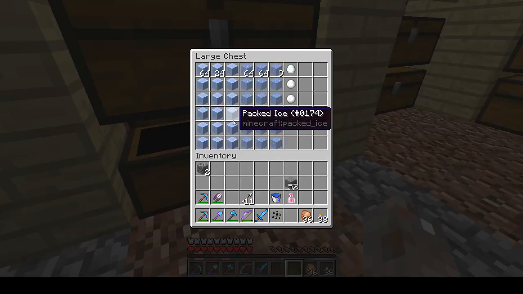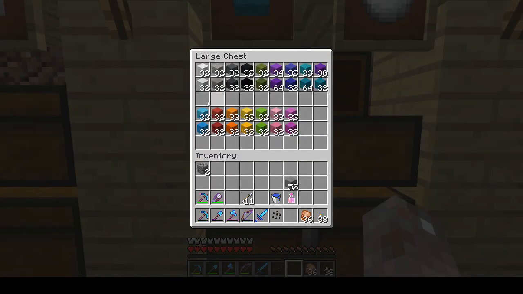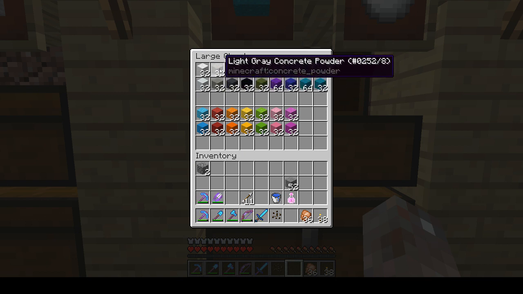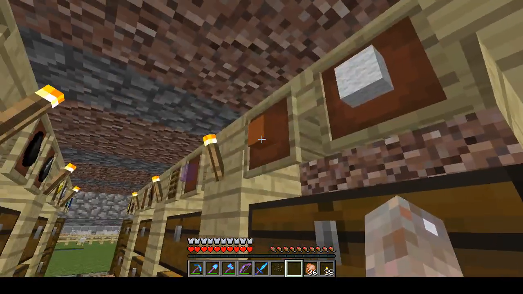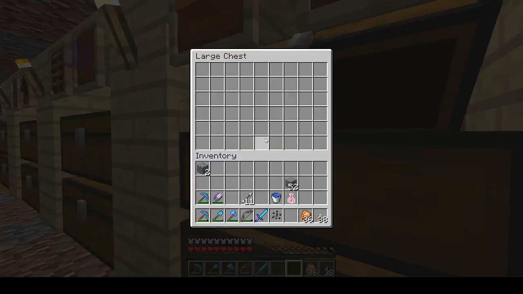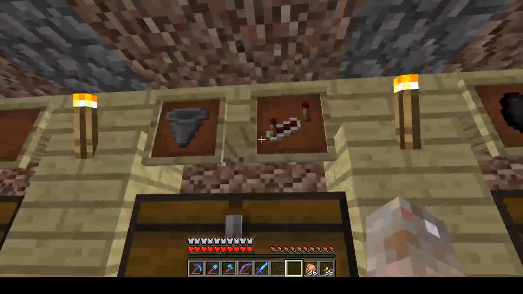Snow and ice. Concrete. You've got concrete powder and concrete blocks. I don't know if you can tell, but there's a little bit of a grain to this, whereas this is smooth. So it just depends on what kind of build you're looking for. That looks like terracotta. More wool. Got another wool thing there.